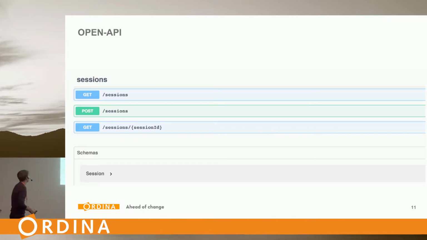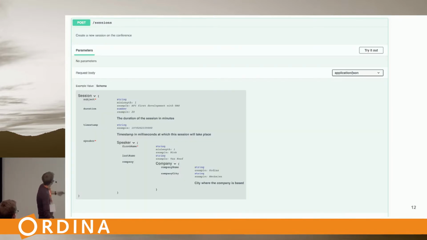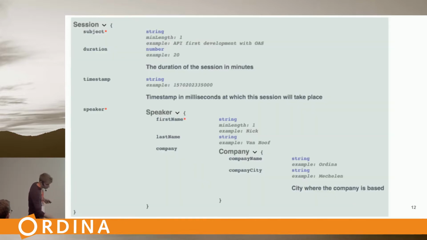Now, what do I have to send on this endpoint? You can just click on it, so let's imagine that I click on it, so it's not live. And I click on it, then it opens up. It's very small, so I will zoom in directly. You see, I can create a session, and what do I have to send? I have to send a session.